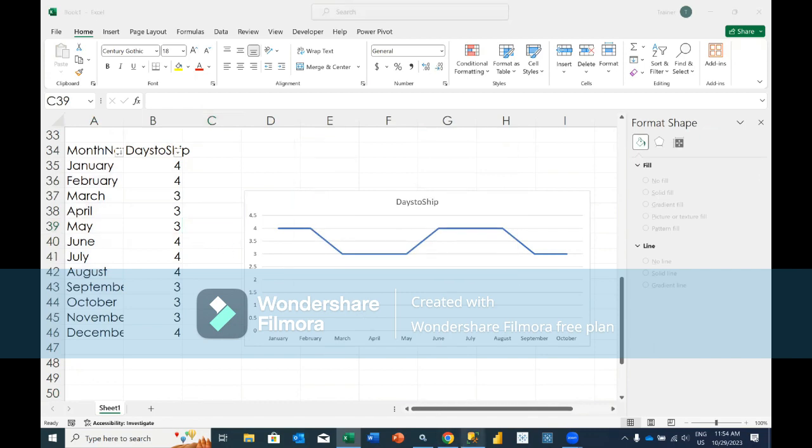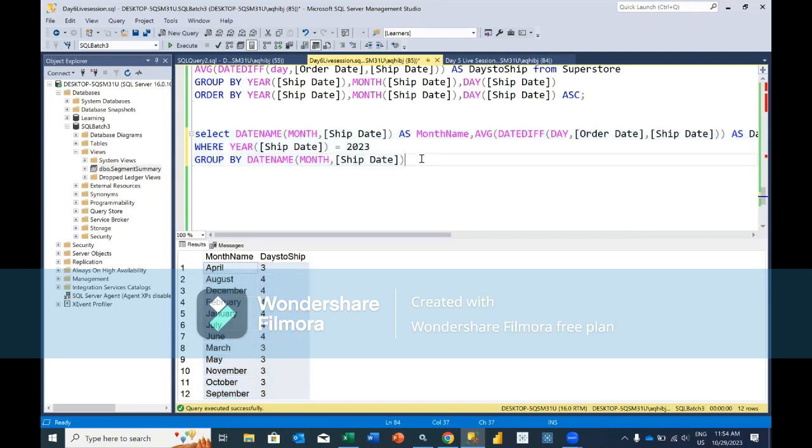Okay. Is it working for everyone? Date name. Can you try date name and tell me if it is working? This is a very important function again. You will be using it, not sure about interview questions, but if you are working with SQL, you might use this function.